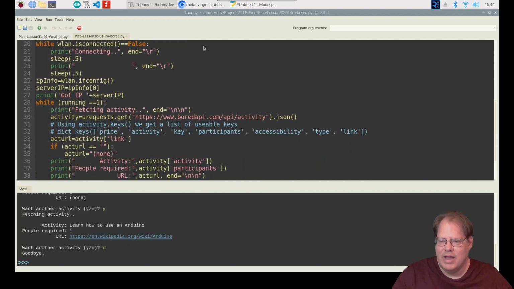Then once we're connected, now we can actually reach out and start having some fun. So I'm creating a dictionary called activity, and I'm filling that dictionary by taking this micro requests.get to this API, which is returning a JSON file. And then because micro requests has a method called JSON, it's actually taking that JSON and putting it into a dictionary for me. So there's actually a lot of work going on here, and I don't have to think about any of it because I'm giving it a URL for an API and it's giving me back a dictionary with very little effort on my part.